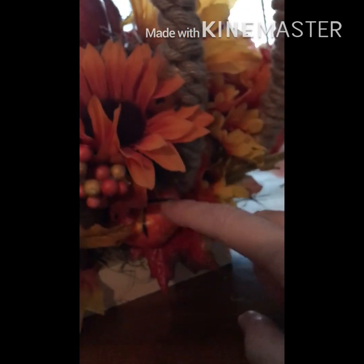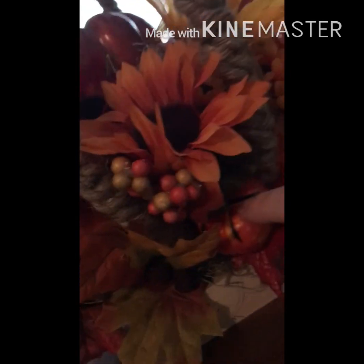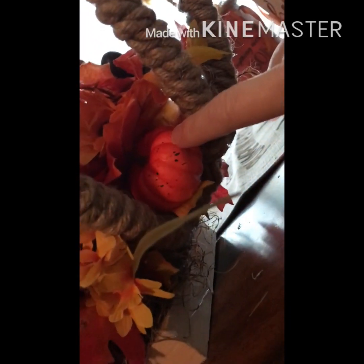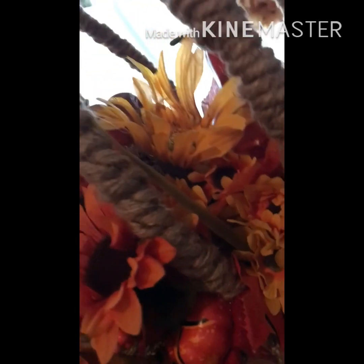See, yep, you got a big acorn here. More berries, a little tendril there. Oh, that came from Walmart. That was in that pack of little pumpkins. So I tucked that one in there. Another pumpkin. That is a Dollar Tree pumpkin. Yeah, so there are little surprises everywhere you look. And it took me forever.